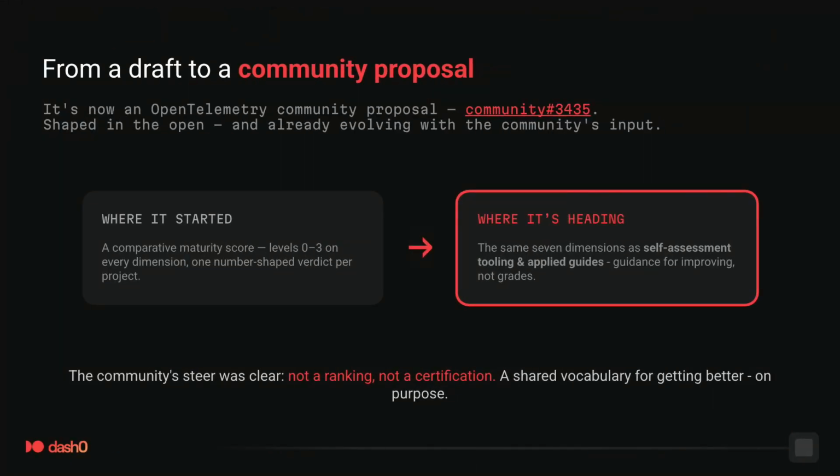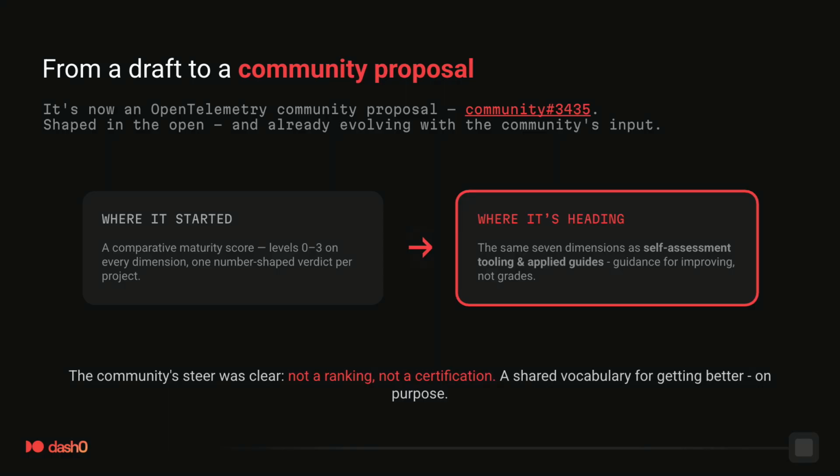So this was proposed as a community proposal to the OpenTelemetry community. It started as this comparative maturity score that I showed you, but the OpenTelemetry community is not really liking the idea of having this score, which makes sense. The project doesn't want to be an assessment of other projects. So I think a lot of this work can be translated into self-assessment tools for different projects, so that they can run this and get an evaluation, so that they can start implementing and improving the maturity in the community. And then of course, helping out with other things, like providing guidelines for the seven different dimensions on how to actually do this as a maintainer of a CNCF project.